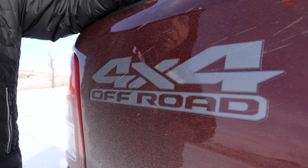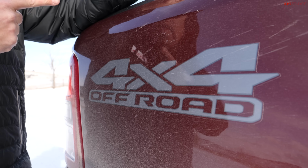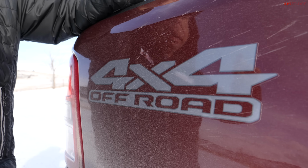The red truck is a Ram 1500 Bighorn Backcountry, a brand new trim for 2022. Under the hood is a familiar 5.7 liter Hemi V8 with e-torque, producing 395 horsepower with an 8-speed automatic. It has blacked out 18-inch wheels with Wild Peak Falcon AT3WA all-terrain tires. It's an off-road package, of course: four-wheel drive, four-low, rear locker, and a little bit more ground clearance than the standard Ram. The 8-speed automatic transmission is controlled with a rotary dial. This leather-wrapped steering wheel has volume controls and radio station controls on the back. This Bighorn truck has an 8-inch infotainment display with navigation and heated seats and a steering wheel. And it has a sticker price of $56,000.